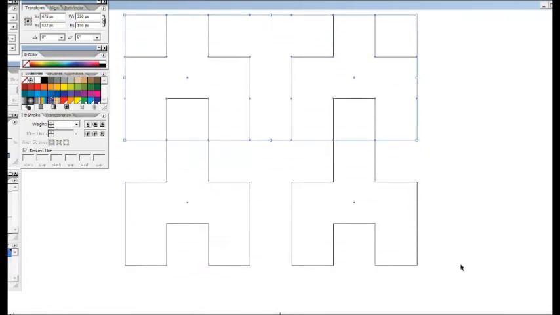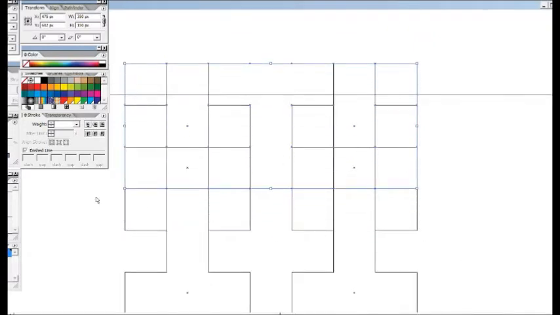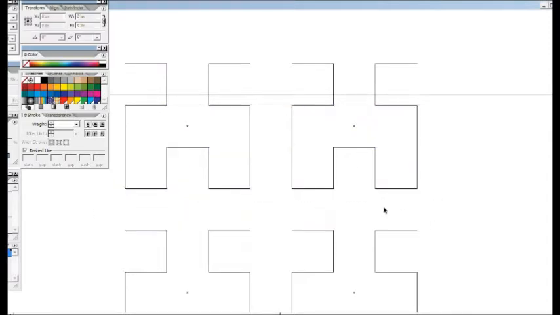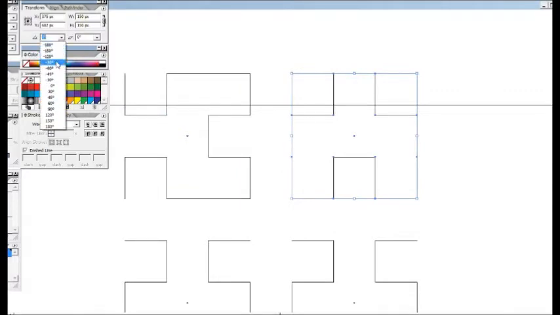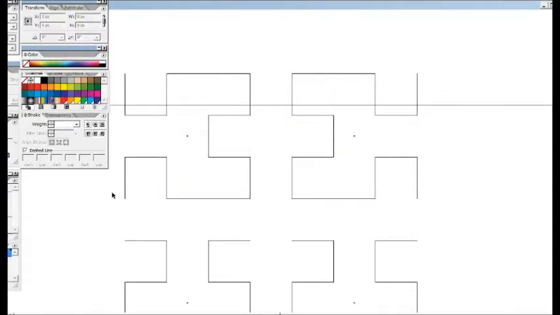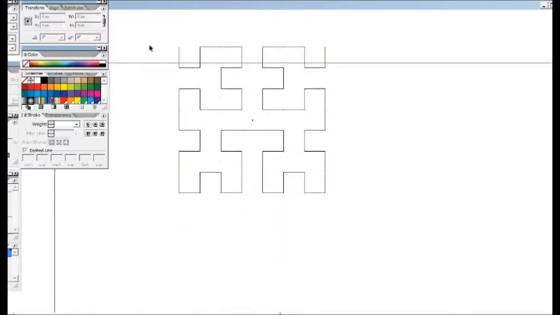So basically you do the same thing: copying, pasting, moving, erasing, rotating, joining lines, and you do this again and again. Eventually, if you don't change the scale of the object, you're going to run out of space. So after a while, you have to grab that whole object and resize it down to maybe 50 pixels or whatever, and then start the process again, treating each one of those Hilbert curve groups as a new Hilbert curve.